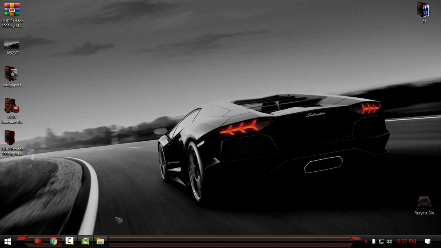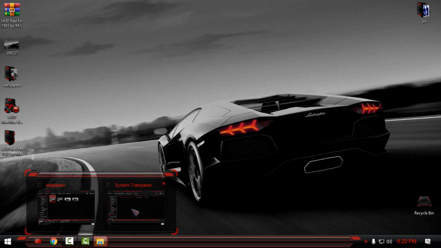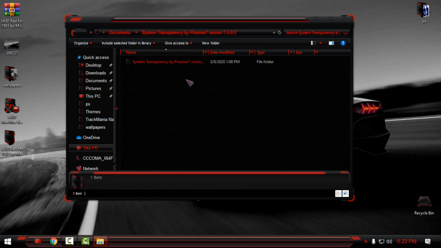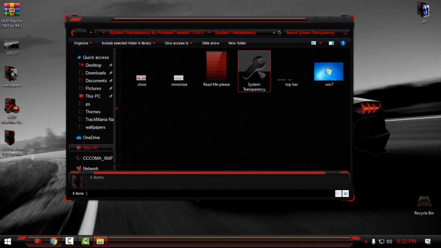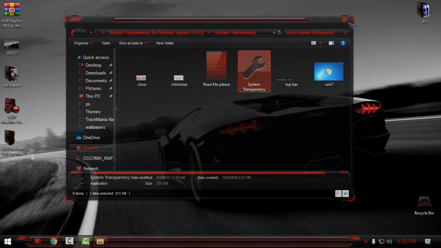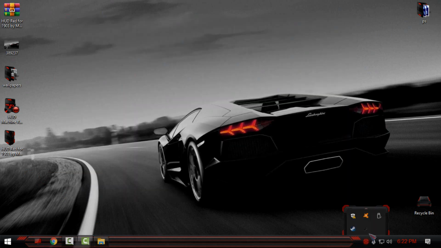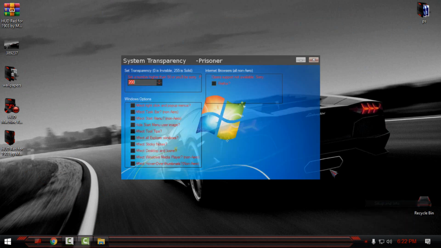Okay, and now maybe the last step, what we can do, we can apply the full glass effect on Windows. So for this I have the system transparency that I'm using, and you can already see the full glass effect, but in the system transparency setup and info we can set up the level of the transparency. I will set the number 210 and then I will affect the start menu, taskbar and Explorer windows.